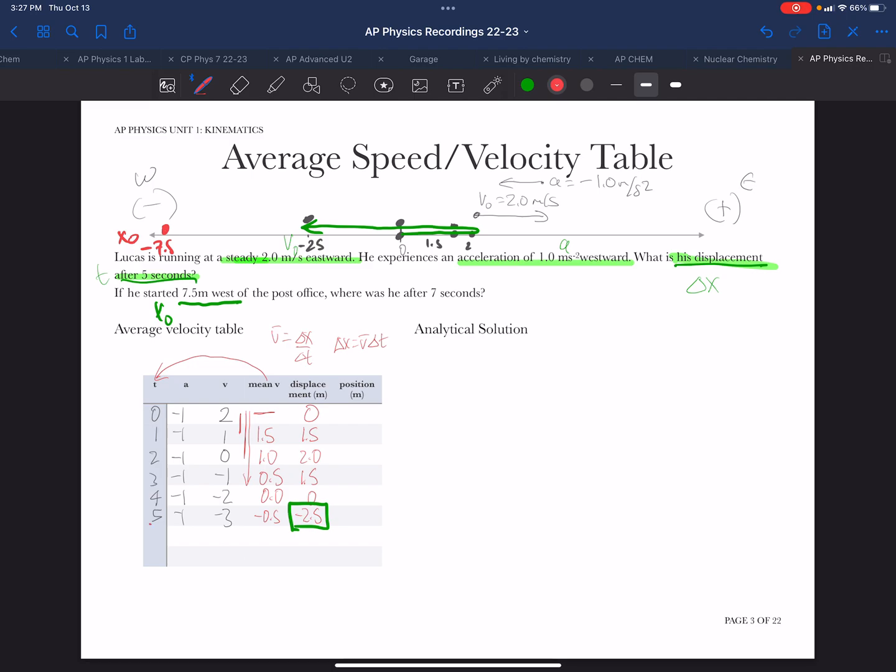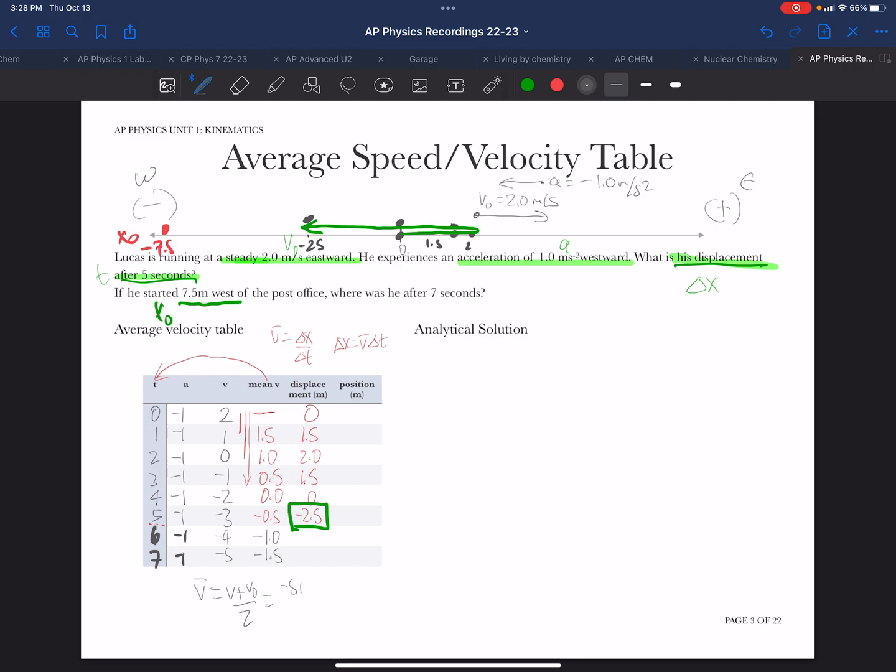So we've figured out displacements for 5. We can go further to find 6 and 7. The acceleration remains the same. The velocity, minus 4 and minus 5, because it's changing by minus 1. And then we have a minus 1.0 and a minus 1.5. And again, how we got that is basically using our average of the velocities formula.